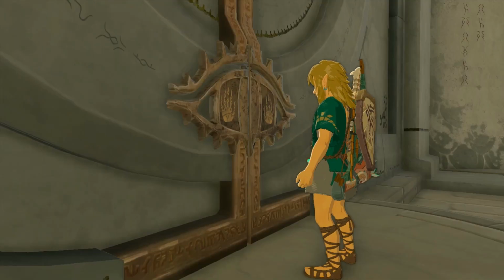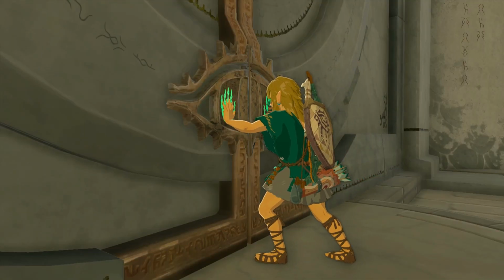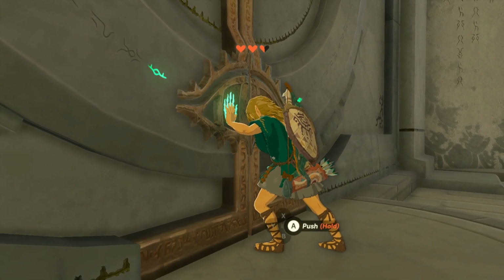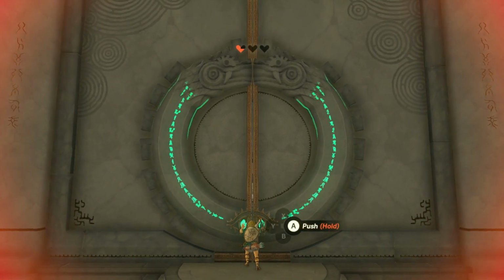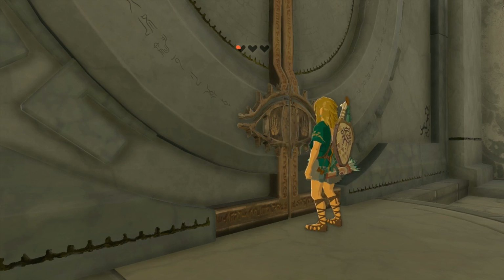To open the Temple of Time's exit door, Link must have 4 hearts. The door will deplete Link's life, comparable to pulling the Master Sword in Breath of the Wild. There's just one problem. Link only has 3 Light of Blessing orbs. 4 are required for an additional heart container.